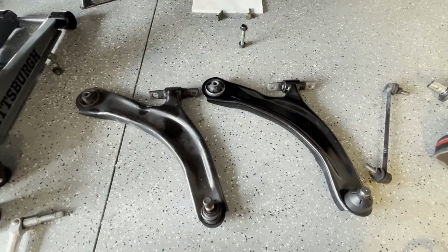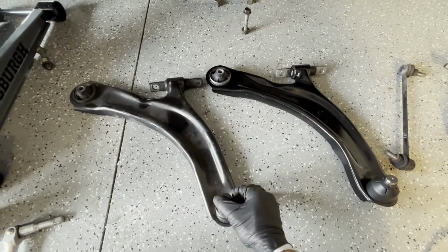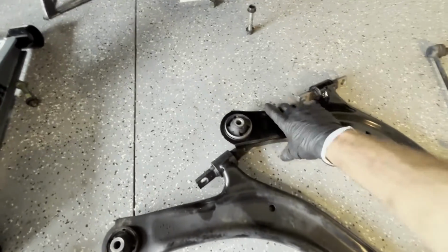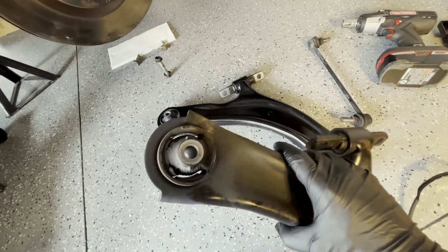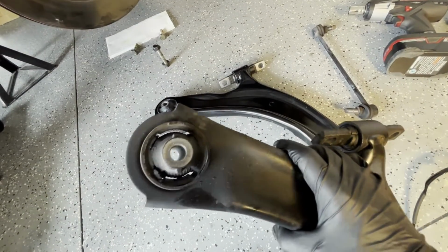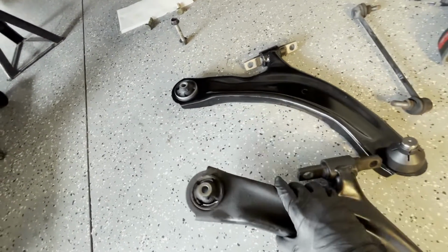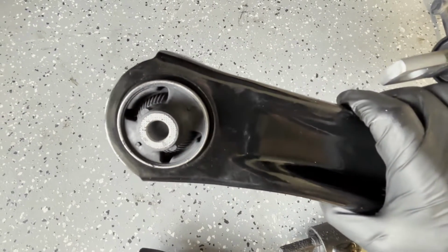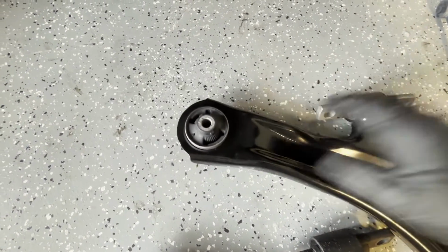All right, so comparing the old to new, they line up and match up pretty good. As you can see, this ball joint moves relatively freely, and that's on the old one. And the bushing is pretty much completely dissolved, and that's why the car was clanking and the tire was able to be moved by hand forward and backwards and all over. And just for comparison, here's the new bushing. You can see it's complete. There are no gaps in it at all.